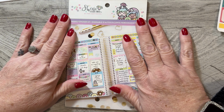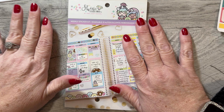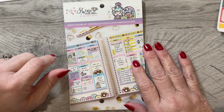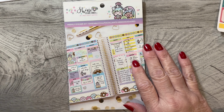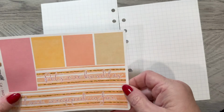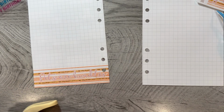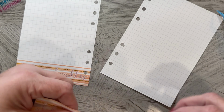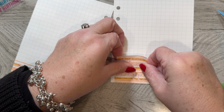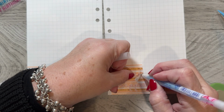So I'm going to fast forward you guys and get my planner out, and you guys can see me plan as I play some music. Who knows what kind of music you're going to get. And then at the end, I will do a flip through with you and show you each page. So here we go.